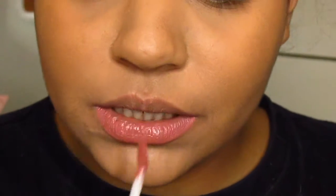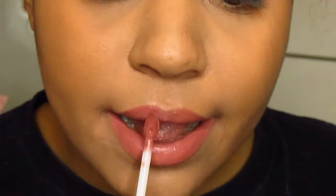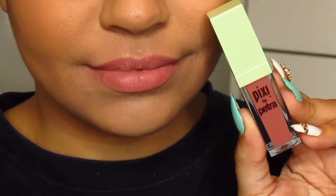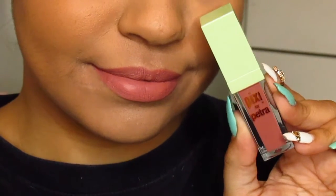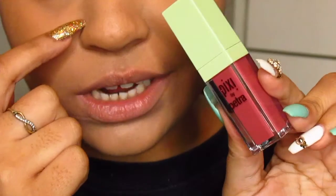I really love the tips because I can really line my lip with the tip. These are all very good spring colors and good everyday nudes. So again, this color is Pastel Petal. It is really rose, and it's definitely the definition of a rosy pink.